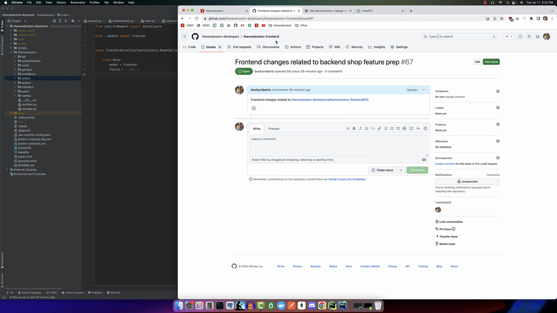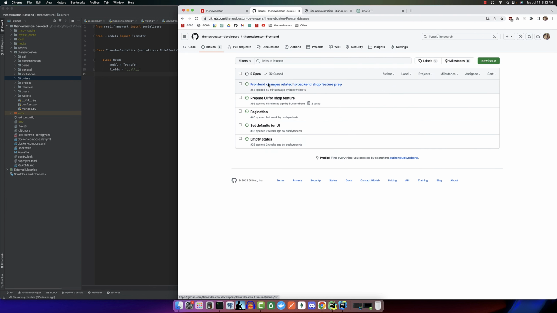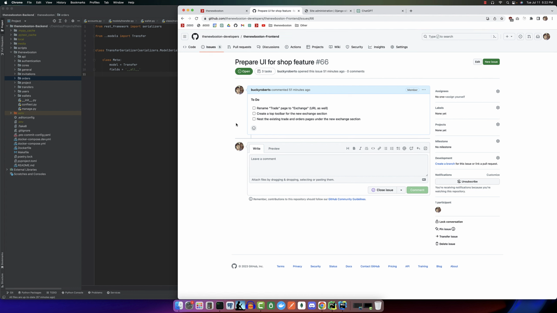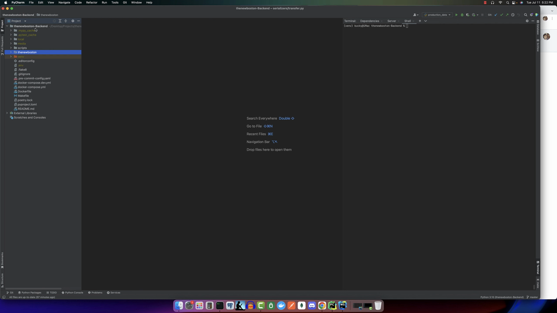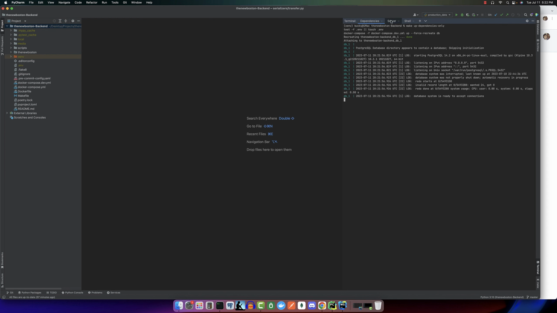Let's go ahead and hop into the front end, and we'll start on this ticket 66, shop prep UI. Okay, actually let me close all these. Always like to keep things nice and clean.